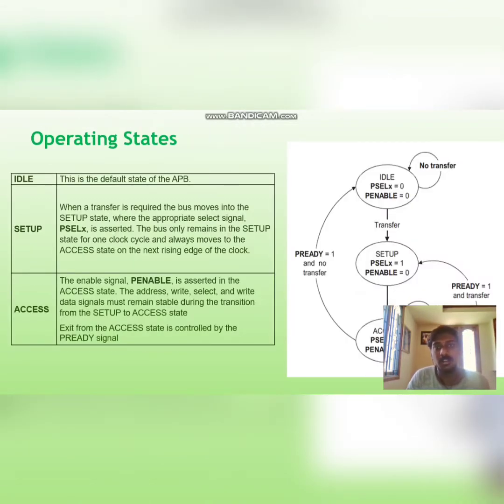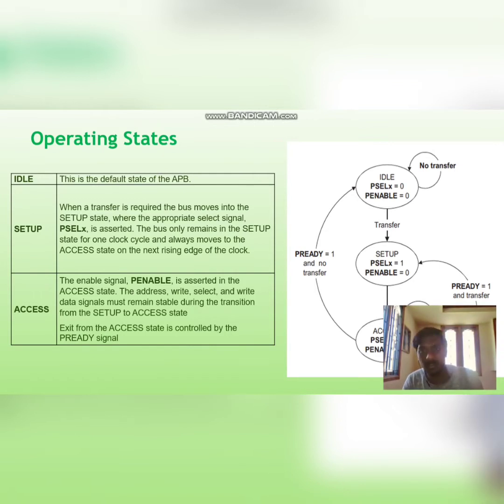This is the base FSM, finite state machine, of the APB, which we are going to discuss now. There are three states: idle, setup, and access. Idle is the default state in which the select line and the enable line are low, so that if data comes, there will be no transfer occurring.